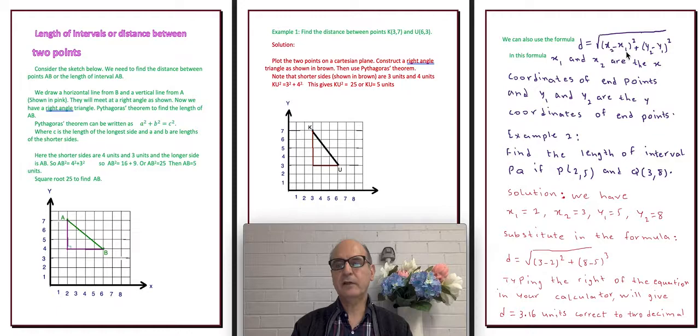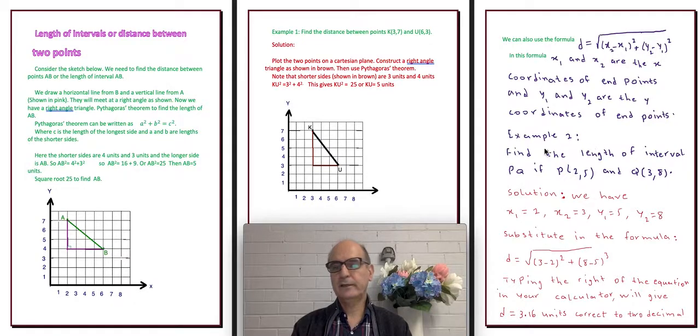X2 and X1 are the two X values, because we have 2 points. Each of them has got one X value. You put that here. And Y2 and Y1 are the Y values. Again, you have 2 points. Each of them has got a Y value. So you put the Y's here. And then you plug in this formula and put it in your calculator, and you find the value of d.